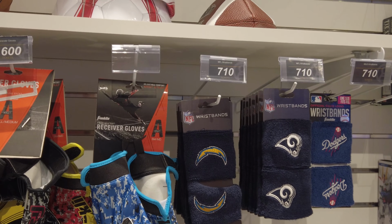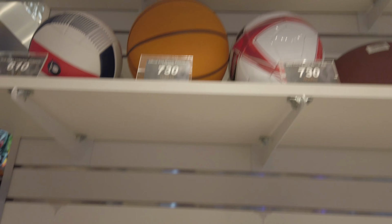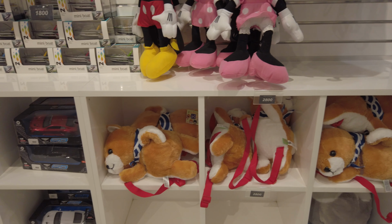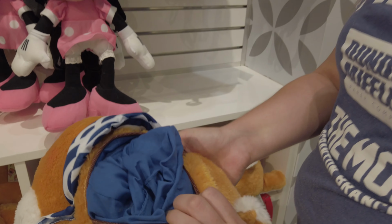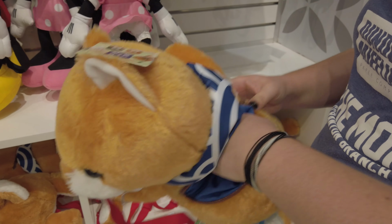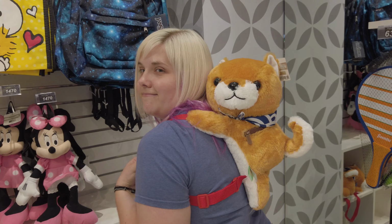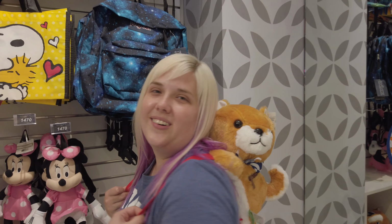Don't worry, they're not always like this. They're just deflated. They'll look like this when they're done. Oh, look at these guys, they're cute. How cute. Look at this cuteness right here. Oh, this is really cute. He's just clawing onto you right there. Look how adorable that is, huh?